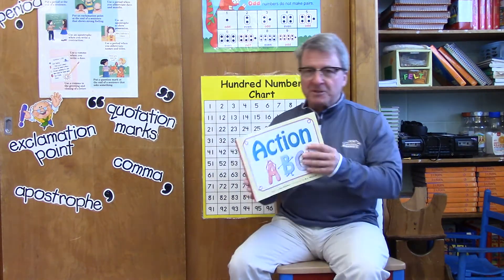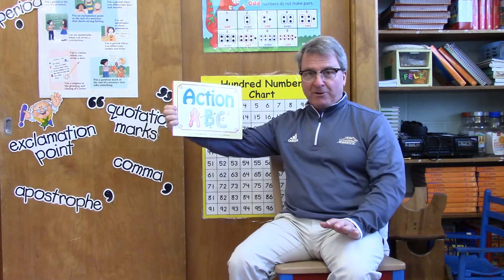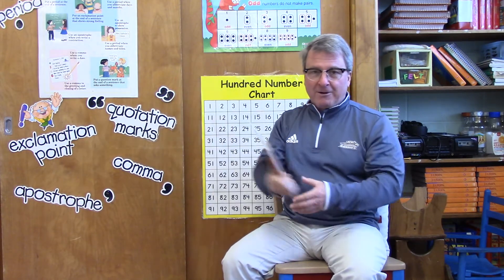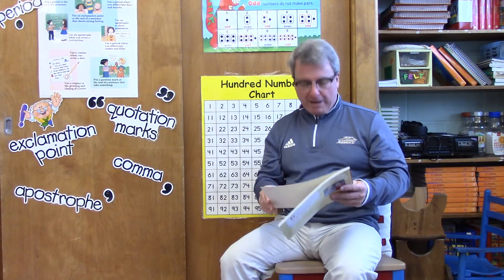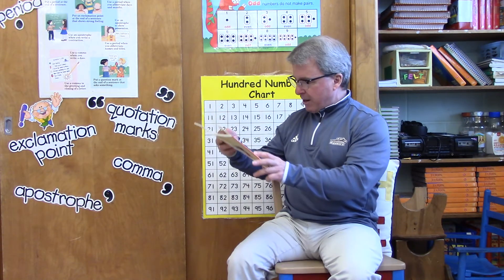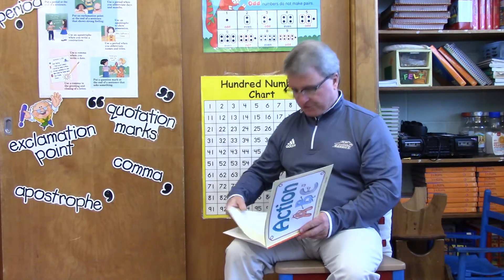The title of this book is called Action ABCs — and you know your ABCs, I know that. But as we go through each letter I'm going to ask you to do some things that you're going to have to be ready to do. Action ABCs — words by Ken Mitchell and drawings by N.L. Mitchell. That's the author and the illustrator.